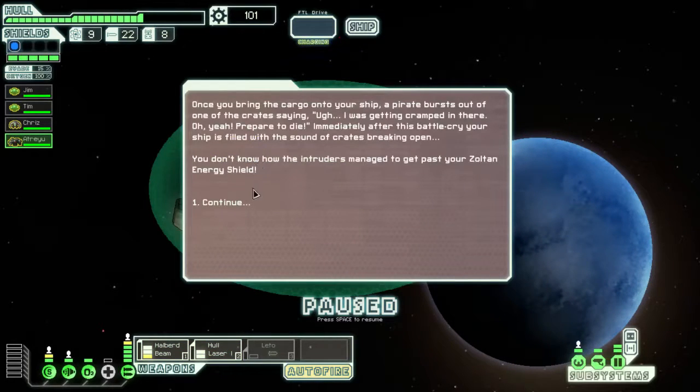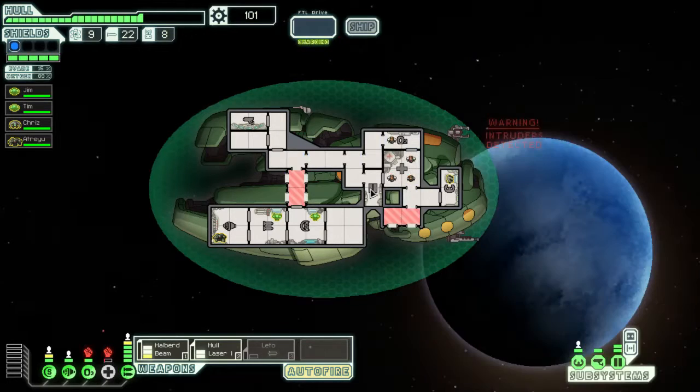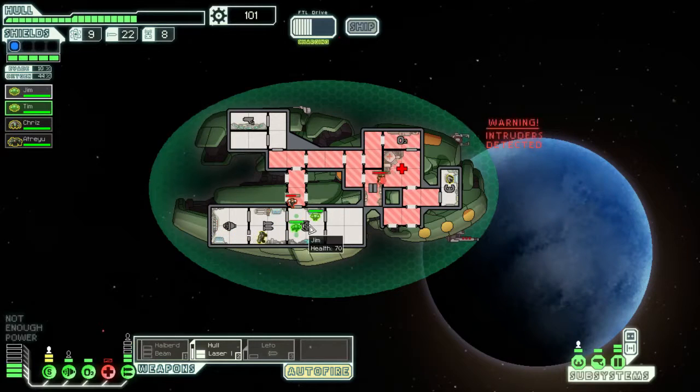Cargo. Intruders. Intruder scum. Let's see here. Open all this up, I guess. Like that. So yeah, focus on that. I don't really care. They damaged it a little bit. Get him in here. Get him in here. Alright, shut all the doors.